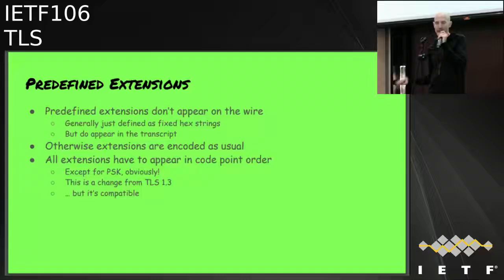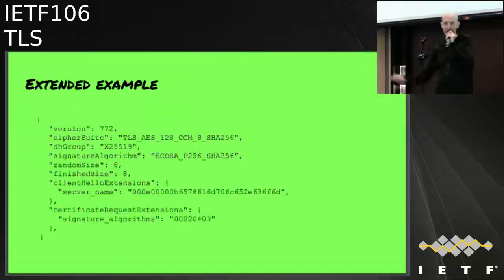Now we have a few places where there are axes, sort of non-orthogonal axes that we've defined, that I don't think appear here, that don't just involve predefined. So as an example, if you say I only do curve 25519, that has implications on a bunch of things, but it's one axis of monomorphization. So here's a good example. This is a sort of highly compressed profile. So you can see this has a version, it has one cipher suite. There's this DH group parameter, which means I only support 25519, which means I'm not going to send supported groups, and I'm only going to send one key share.